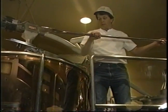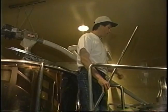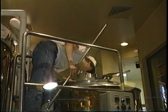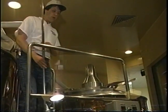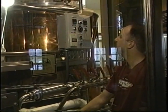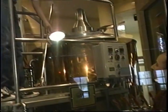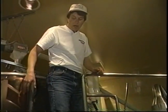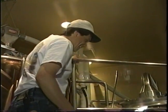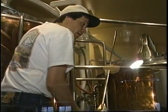Okay, so now we've mashed, and you're going to pump it over here to Dave's super clean kettle. And then how long do you boil for? We do an hour boil. An hour boil? For us, full kettle is 14 barrels. 14 barrels. 434 gallons. Wow. And that's what I need. Okay, so you boil for an hour.